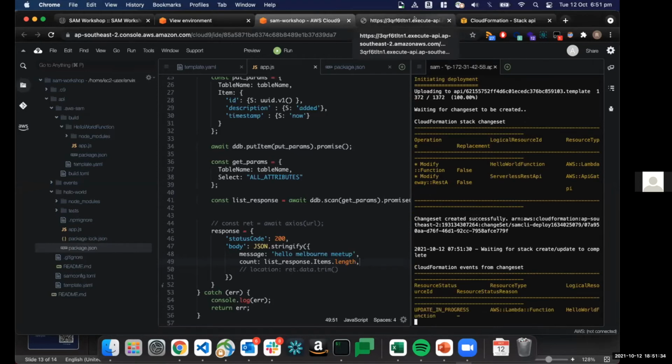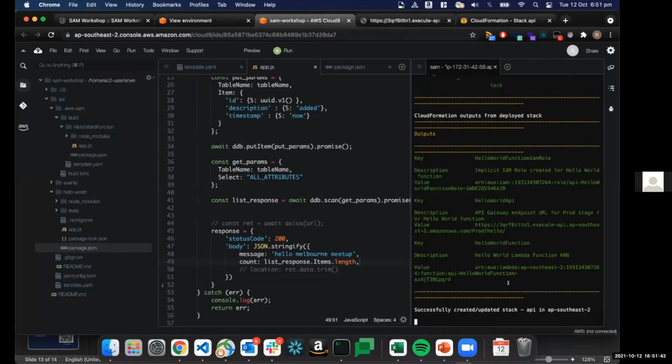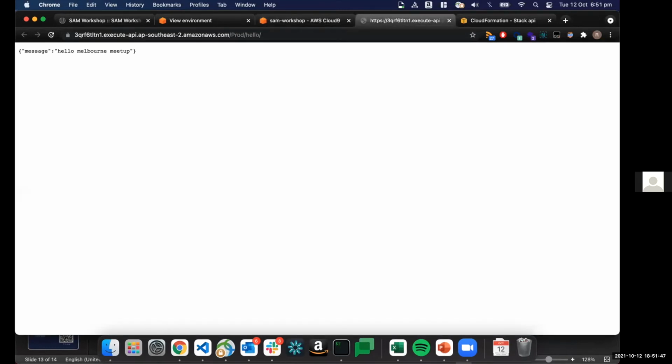So if I look here, this should technically change. Let's have a look. So you can see there's a count now. Count is 1.